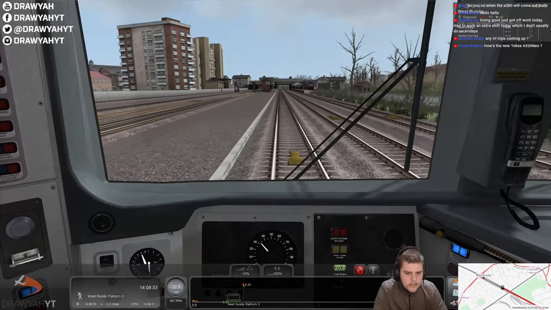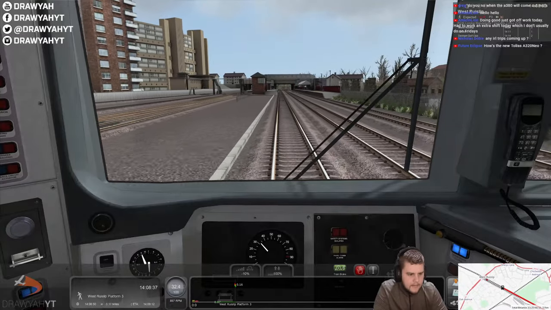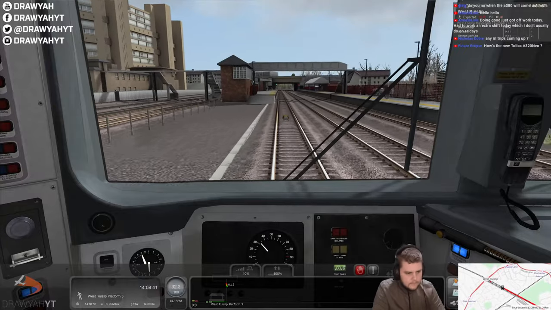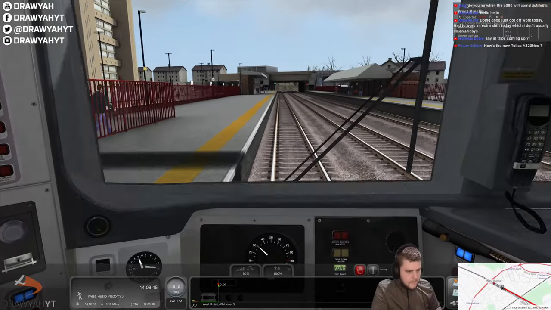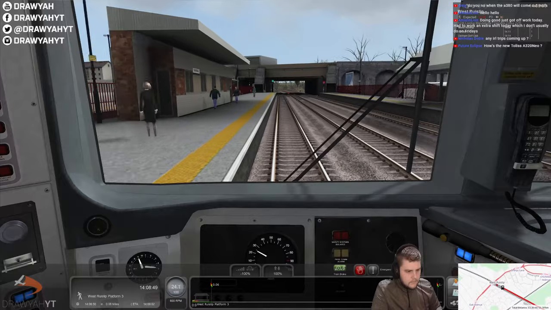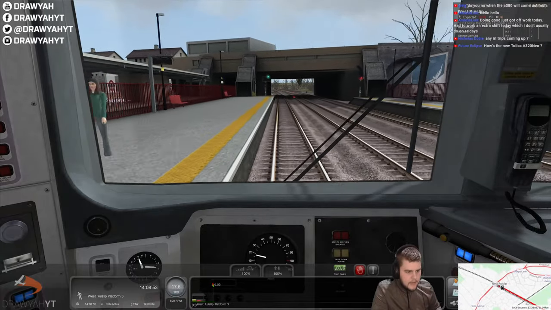We're quite consistent through time at every station. We haven't lost too much time. We're not gaining any, but we're not losing more, which is a good sign, even with the slow acceleration. Alright, so welcome to West Ruislip, the terminal end of the Central line.